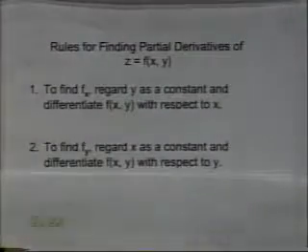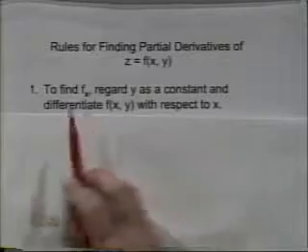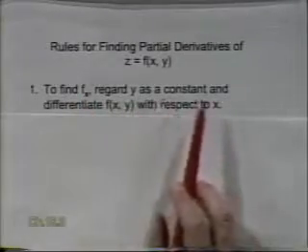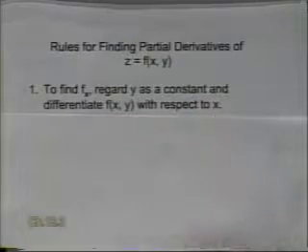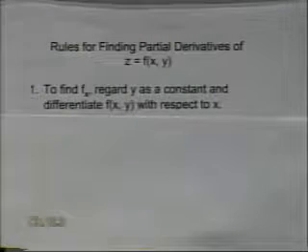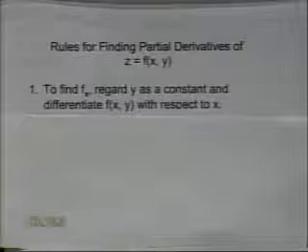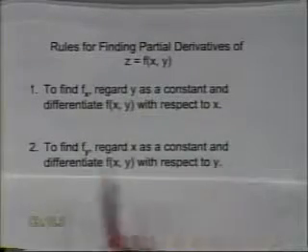We spent Calculus 1, I think a month, learning how to differentiate. How do you actually take a partial derivative? It's very easy. To find the partial of f with respect to x, regard y as a constant and differentiate f of x, y with respect to x. So if you're taking the partial with respect to x, you consider all the other variables to be constants. And what's the derivative of a constant equal to? 0. If you want to differentiate with respect to y, it's the same way.